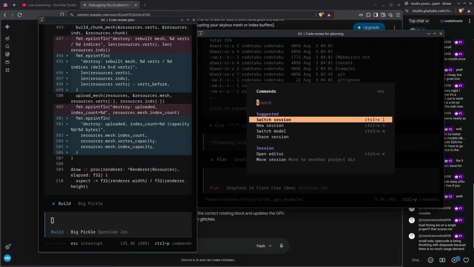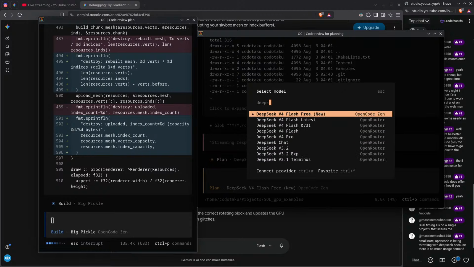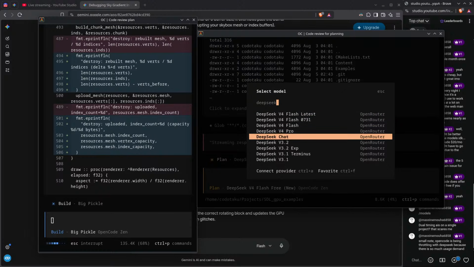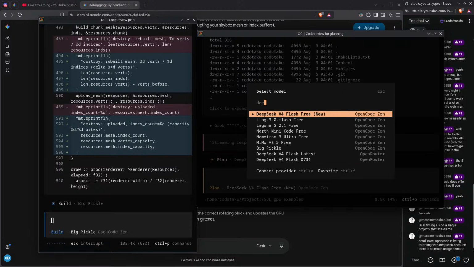So Control P, switch the model, and let's go with OpenRouter, I guess DeepSeek Flash free. Well, not that one. I guess Flash latest? But these ones don't look like they're free though. Huh.